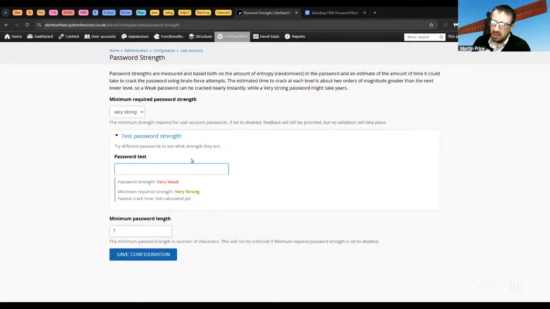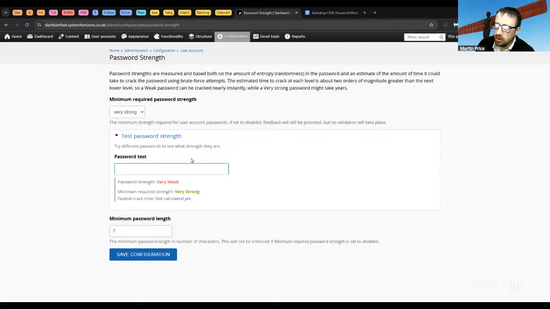Rather than doing strict things around numbers of certain characters and the length of it, it has a number of lists. So it has lists of common passwords and of common words.